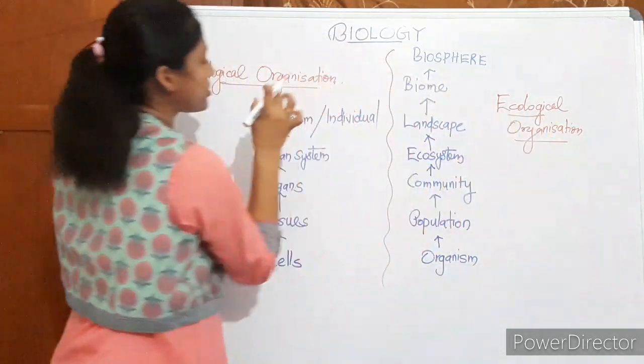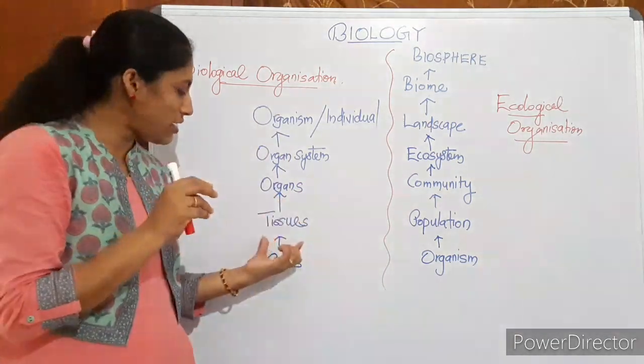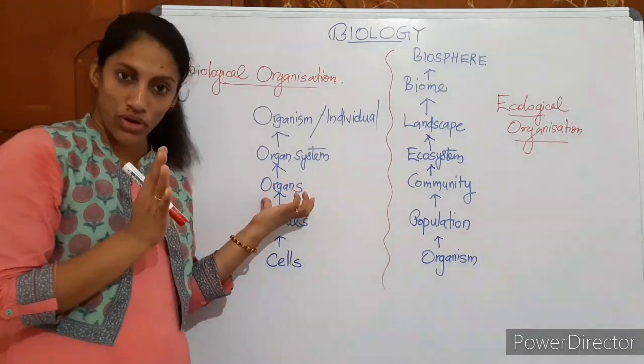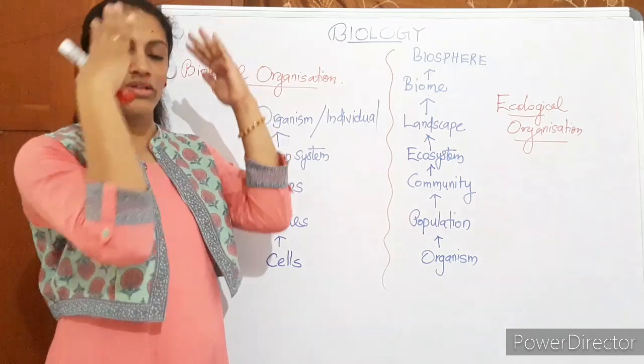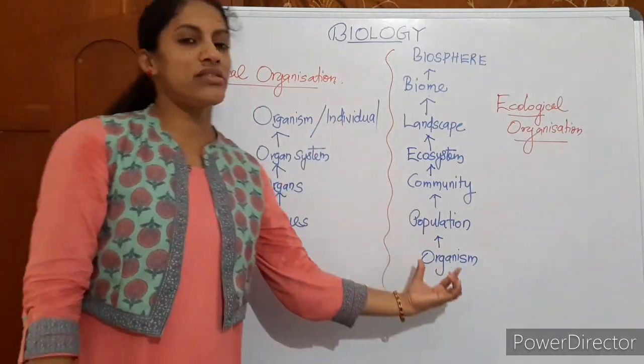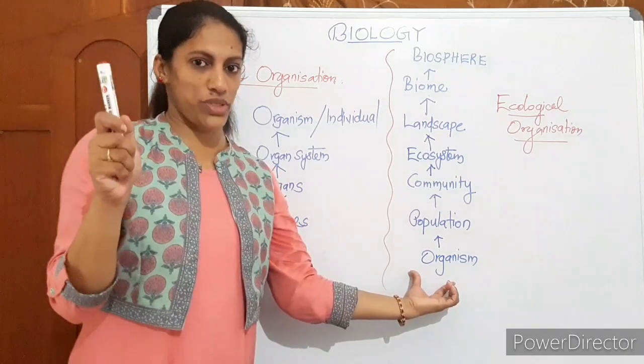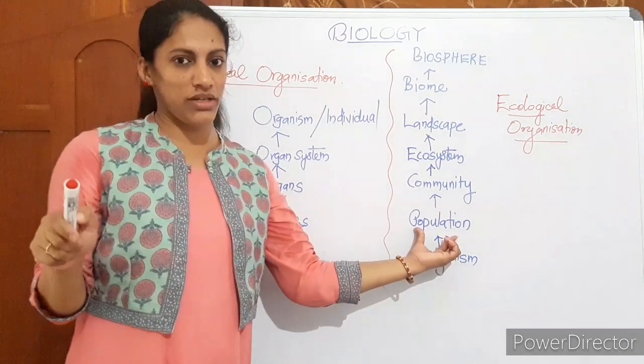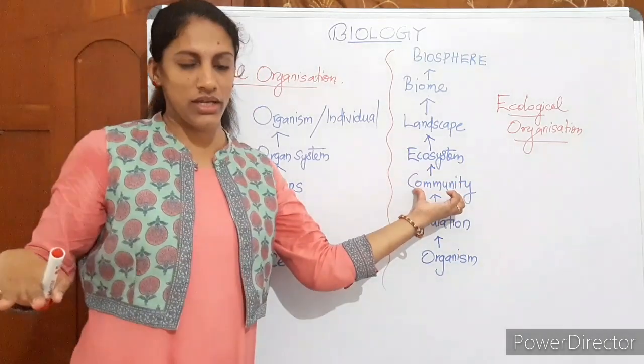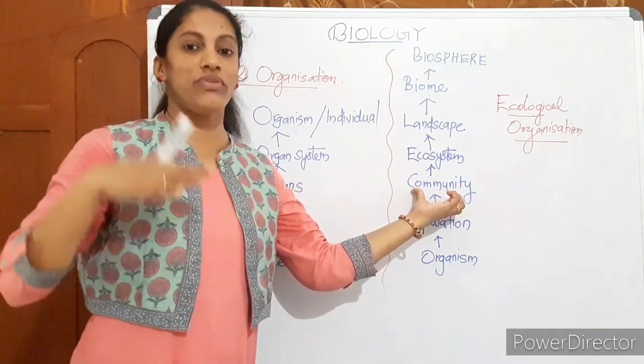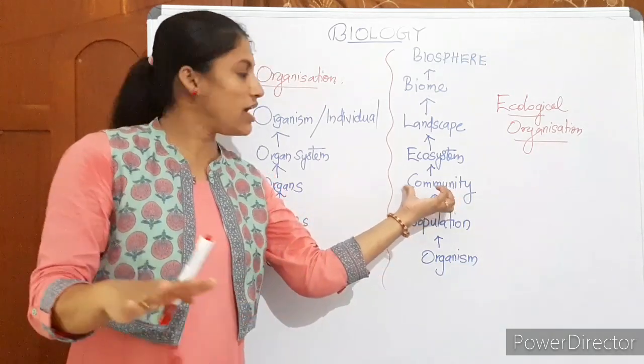Ecological organization. That means here it starts with an organism. Here it starts with an organism. See, in our body, many cells are functioning together as tissues. Many tissues make a part of organs. Many organs work together as making an organ system. And many organ systems and all organ systems will constitute the individual organism. And such an organism is the basic level of an ecological organization. Starts with an organism, one individual. Many individuals of the same species, one population. And such a kind of many populations interacting, human beings, ants, plants, all interacting means that is a community. There is also no any connection. In community, there is no connection with the climate.